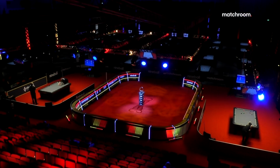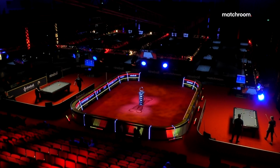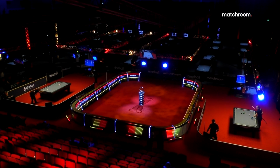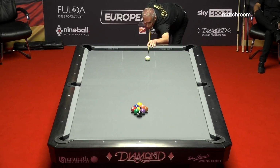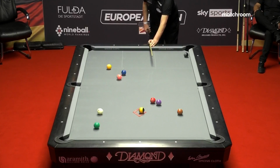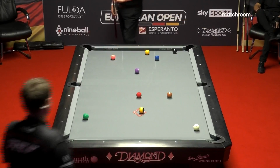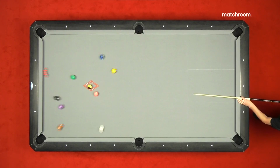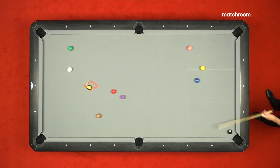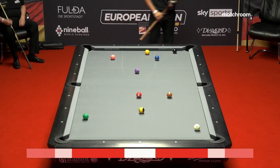Fulda is also, in pool terms, famous as the birthplace, and where he was raised also, of Torsten Homan, twice world nine-ball champion. Had a brief chat with Torsten yesterday, and he was saying how delighted he is to be back home and to see the world's best pool players also in his hometown. Yeah, unfortunately, it all got the better of Torsten in his opening first round match, but he's still there fighting, and I'm sure he will be good for the last 64.